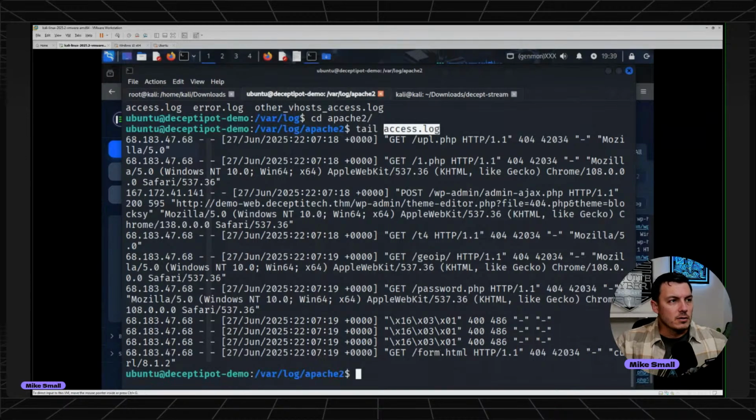Now, for those of you who aren't familiar with the command line stuff, we can do a lot of really fun stuff in the command line. Let me just move this over so we can chat. And we can do a ton. So we can do some grepping, we can do some catting, we can do some searching, we can do all kinds of stuff. That's the power of the command line. We can do whatever we want to do.